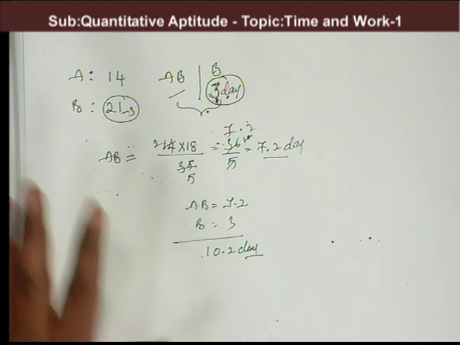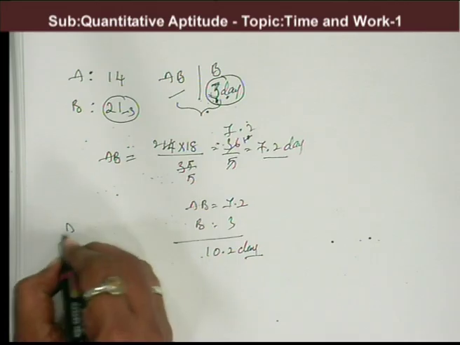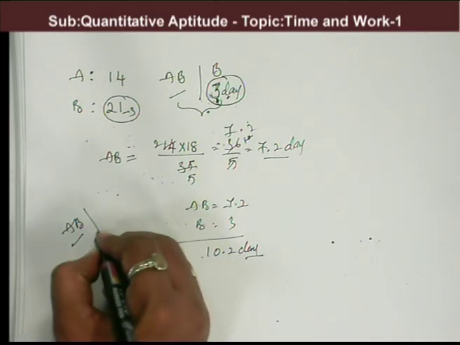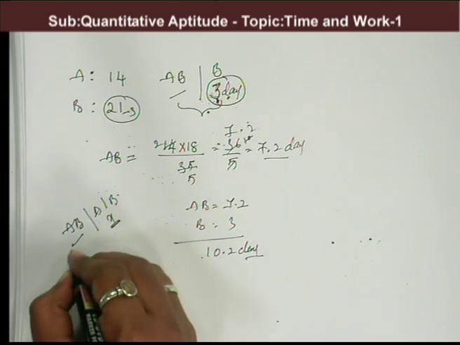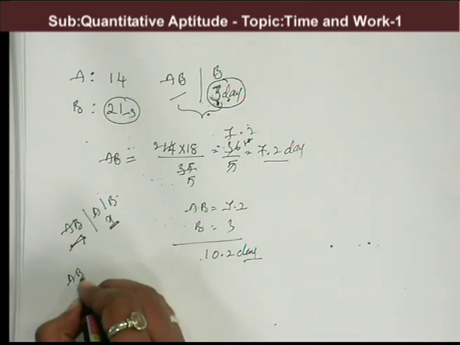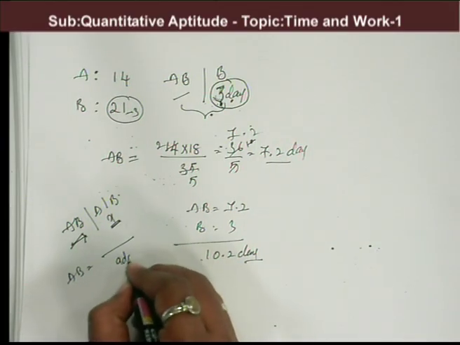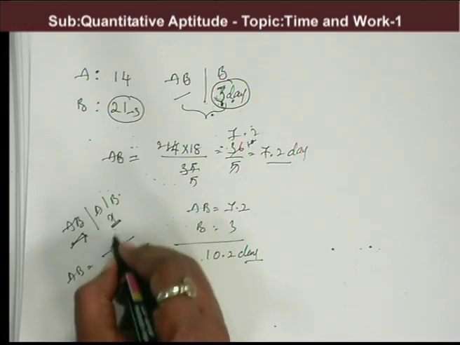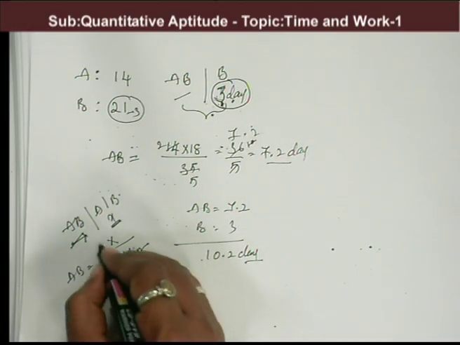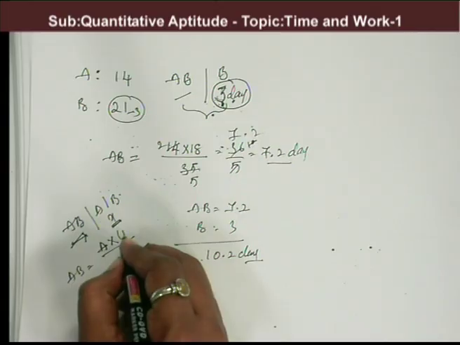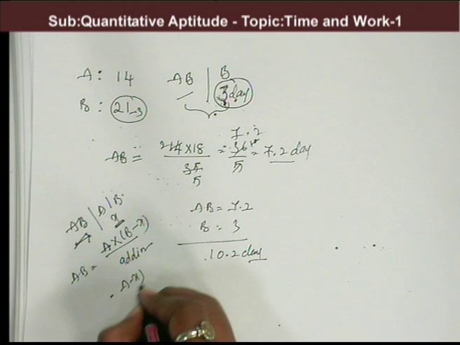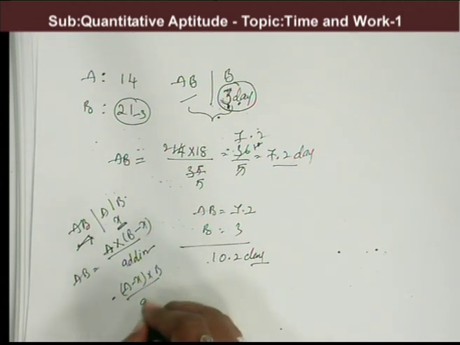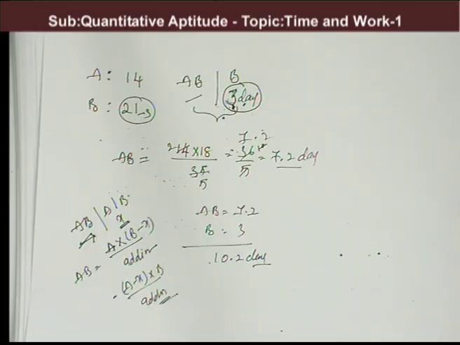So, you have to observe that the question is the same. How do you observe? We have to find out the AB working days when we have A alone or B alone working days. For the AB working days, the denominator is the addition, and the numerator will be the multiplication of A and B. If B is alone working, remove the B alone working days; if A is alone working, remove that A alone working days from the B, and the addition is the same in the denominator. These two questions are very important.